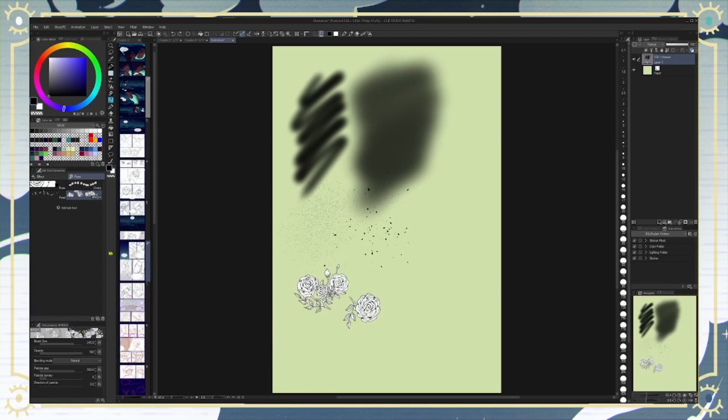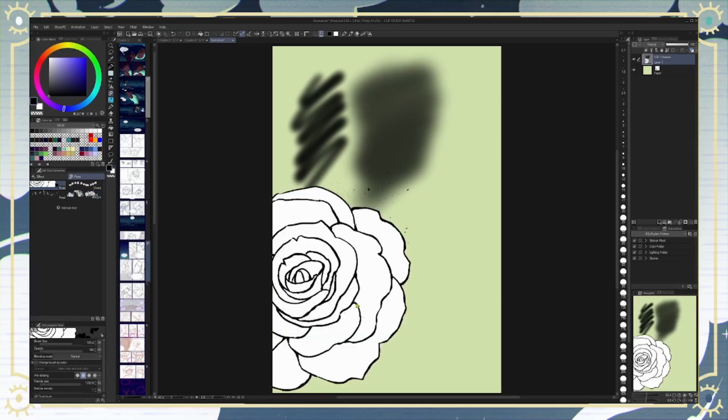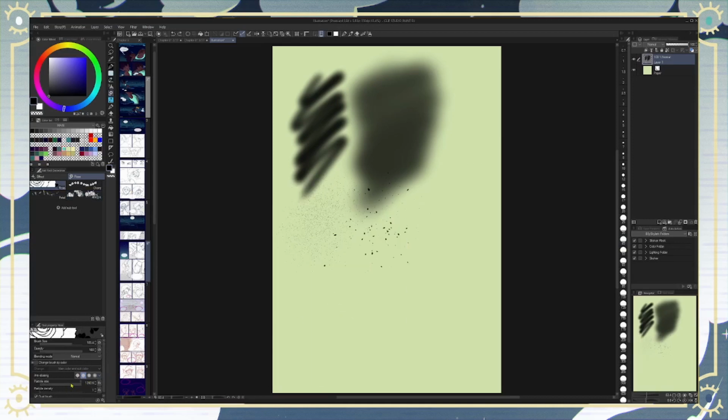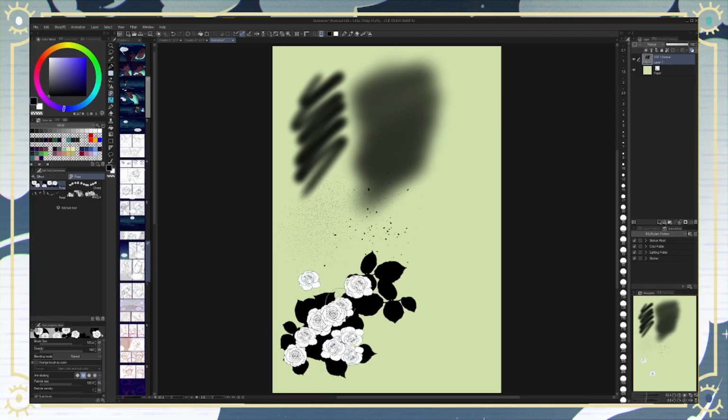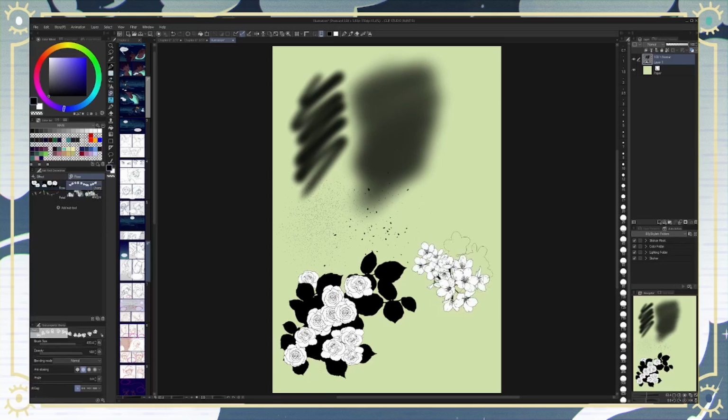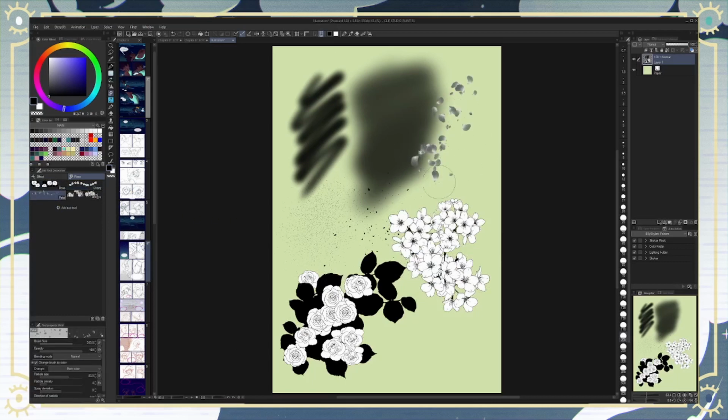Not that one. I was like, why does that look so different than the defaults that I know about? If the flower itself is too big, change your particle size, because that's probably what's going on. But this is one of the default brushes. It's the rose brush. Here's the cherry blossom brush, and here's the petal brush. I just used my mouse for most of that. So those are some defaults that I did keep.